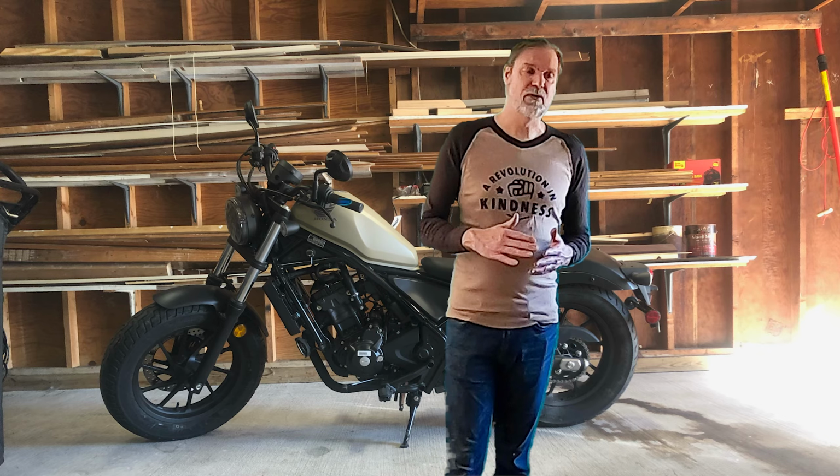The other thing that I really like about it is that this bike weighs 370 pounds. That is light enough that most people, even women, even girls like my daughter, are strong enough to be able to pick that back up if you happen to dump it. Now, she hasn't dumped hers, and God willing, she never will. But if you do, those extra few pounds make a big difference. 370, I feel like it's just right there at the limit for you to be able to get it lifted back up by yourself.